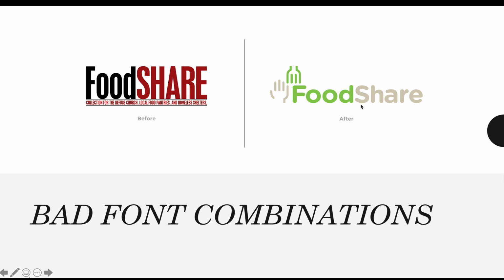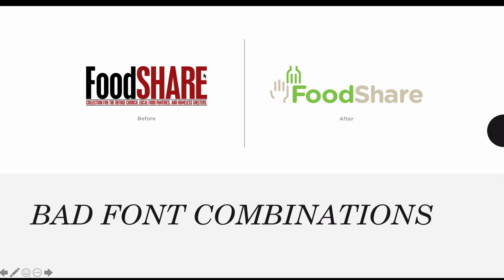And then we look over here with the redesign, and they actually did a ton of things, right? They changed the colors, they changed the graphics, they took the tagline out. But one thing they did here is, except for the F and the S, it's all lowercase, right? So they made everything lowercase, so it reads as one word. They made the word food green and gave emphasis on the food rather than the share to really showcase the attributes of that program.